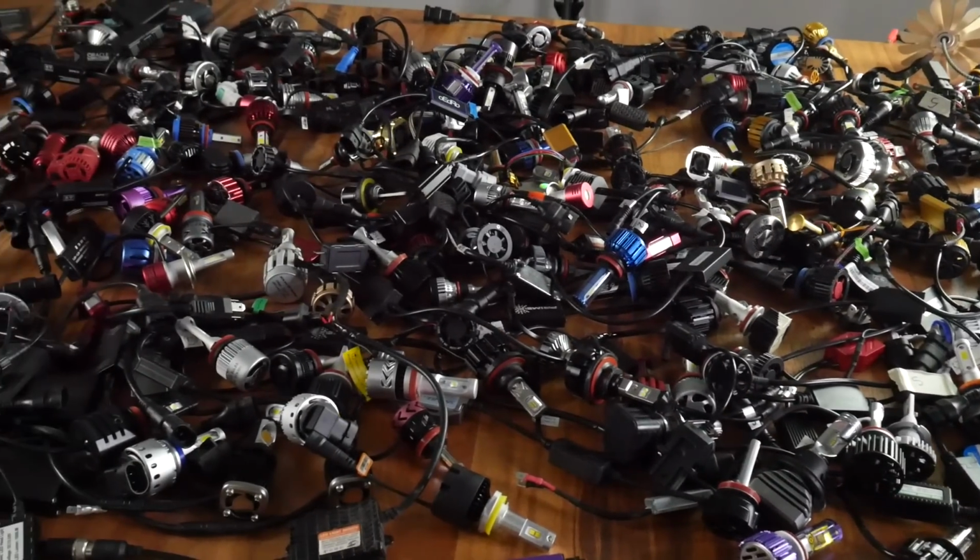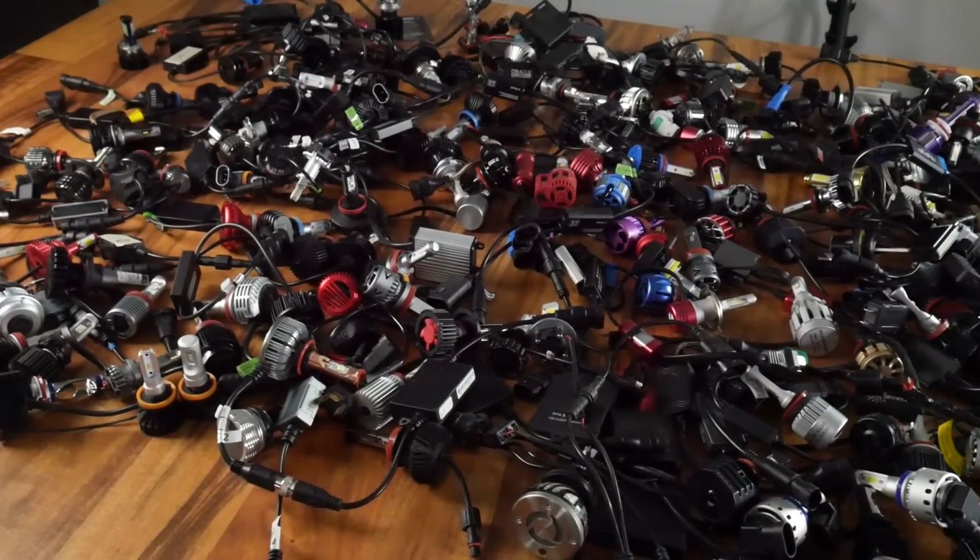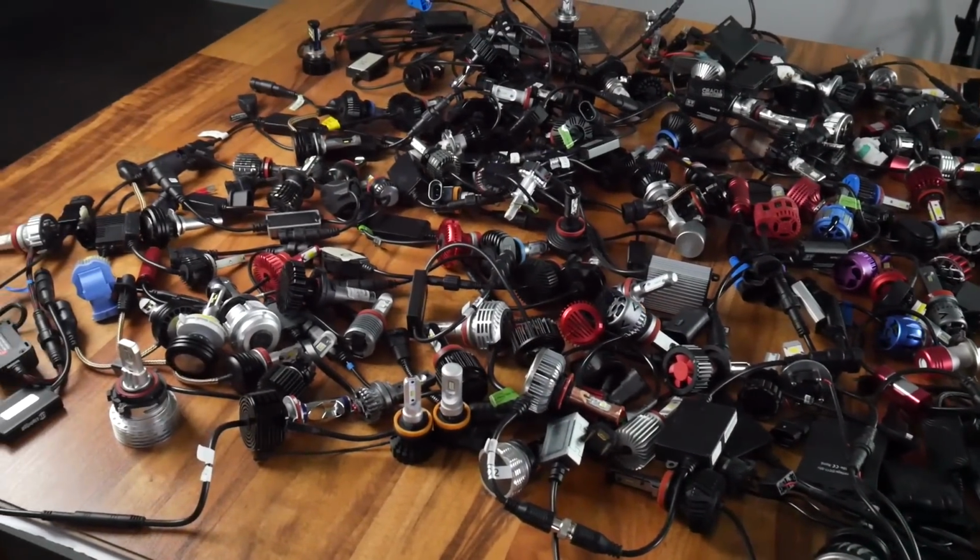And we don't just sell our bulbs. We have a collection. The most popular products we sell are LED headlights, and we've got the ones that are the most popular, like Morimoto, Dow Dynamics, GTR Lighting, Supernova. We do quite a bit with Putco, and then other brands have come and gone based on what they have produced and brought to the market. So we don't just sell a bulb and then tell you it's good. We test everything, and then the top 5 is what we offer to our customers.